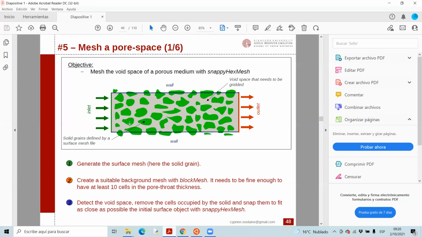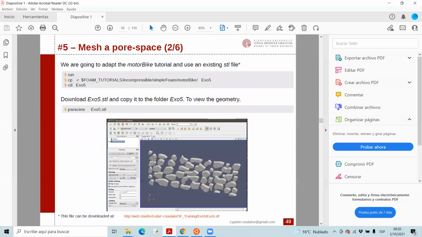In your advice, do I need to build it in SolidWorks or maybe in another program? Yes, you can use any other program. You can use SolidWorks or any type of modeling software where you can make a CAD STL of these files. So the only thing you need is the CAD geometry, a CAD .stl file of these grains. These are the STL files you can see here. Can you zoom in?